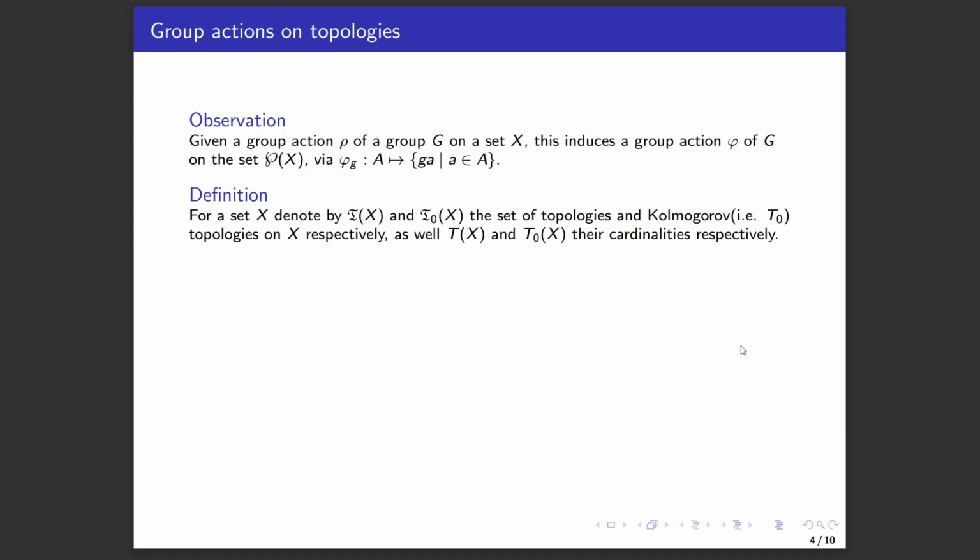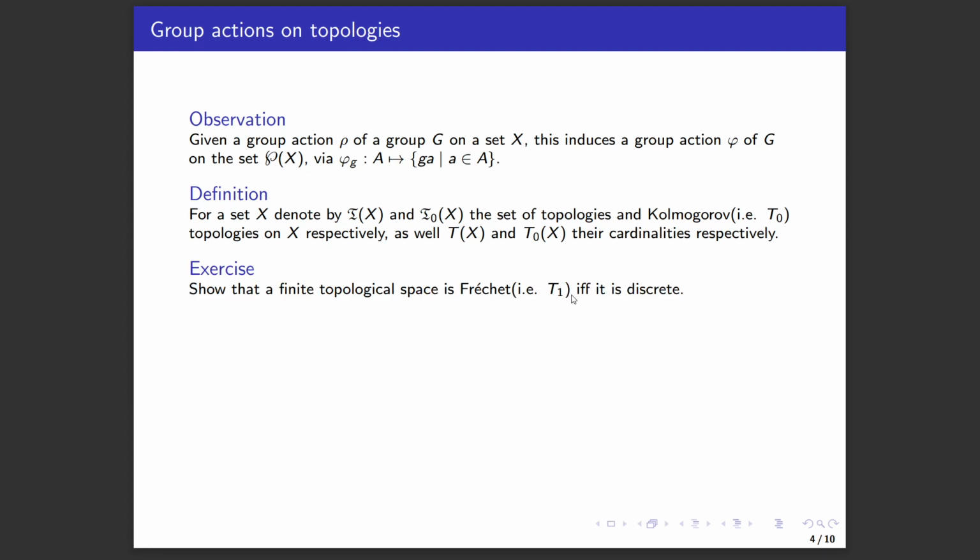The reason we consider Kolmogorov but not, say, Hausdorff is because anything higher than T1 is trivial. If you have a finite topological space which is T1, then it's discrete. There's one thing you can also consider: regular and normal spaces which are not Hausdorff. Usually T3 means regular Hausdorff and T4 normal Hausdorff. You can just drop the Hausdorffness condition; these are called regular and normal spaces, and you can consider them and also count them. Yeah, you don't do that here in this paper.